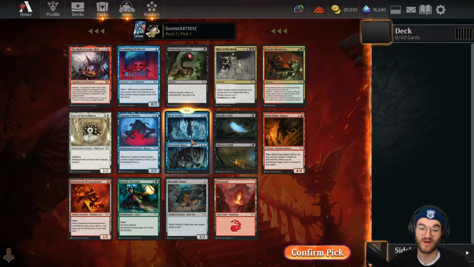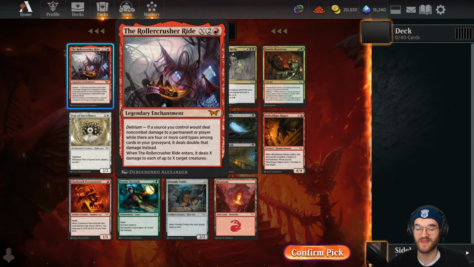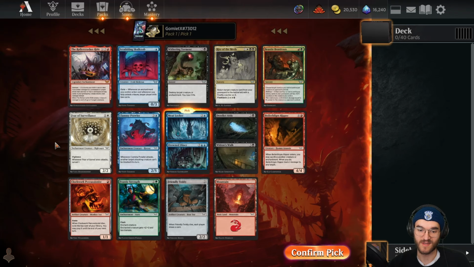So that's the pick here, but because you keep everything you draft, this is an opportunity to get some mythics like Roller Crusher Ride if you want to just rare draft stuff in a super chaos format instead of a normal quick draft. So we're going to start with the Drowned Diner here and see where we go from there.